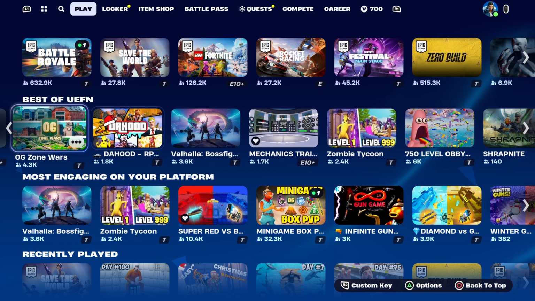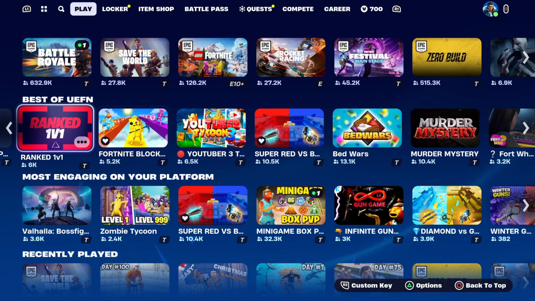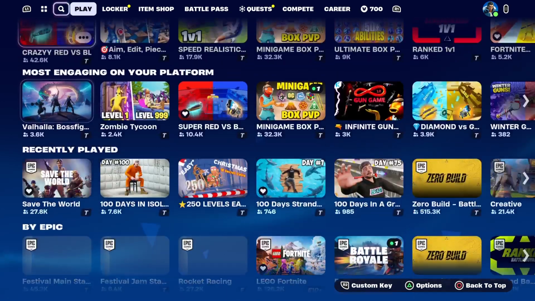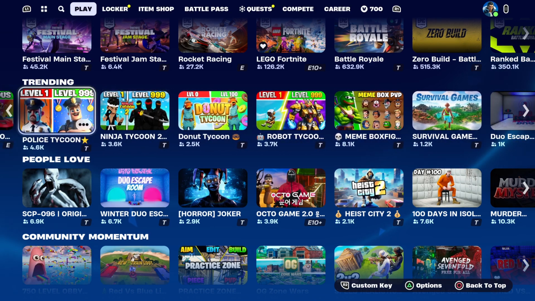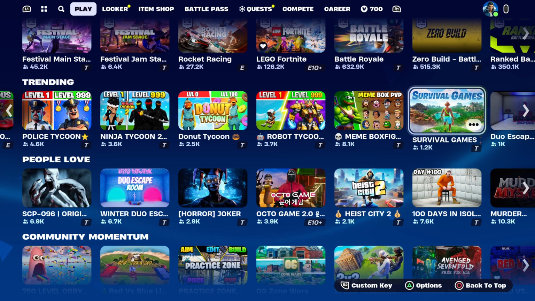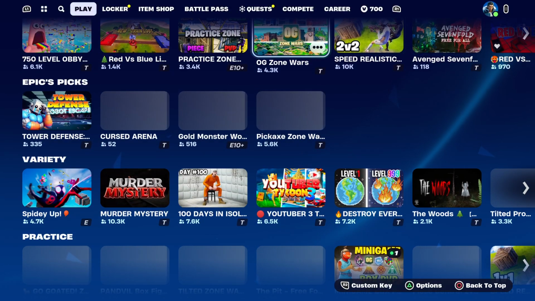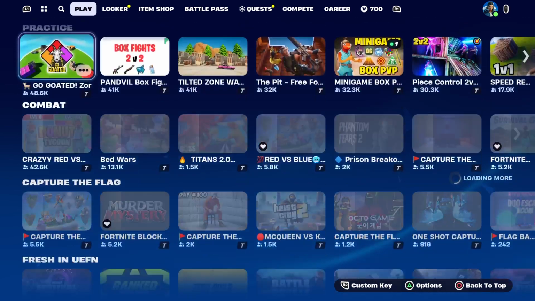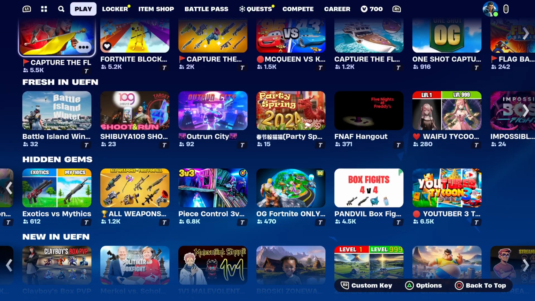than small ones that use AI imagery itself. You can go to best UEFN or the most popular maps, most engaged, trending, things like that. So it's not going to make a huge difference entirely, because everyone knows AI can't really do much. People use AI imagery all the time, but you just gotta be careful, right?